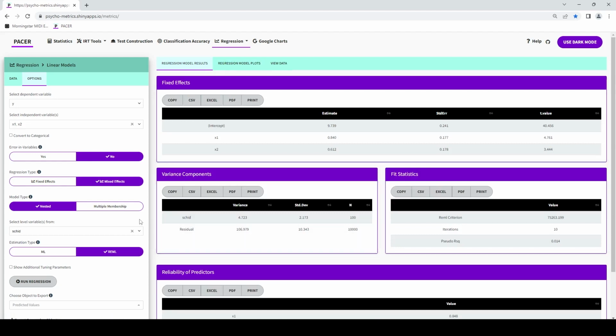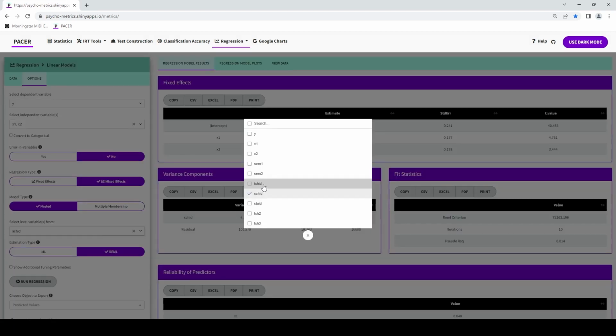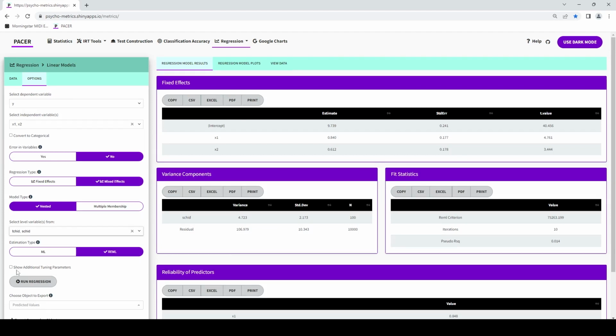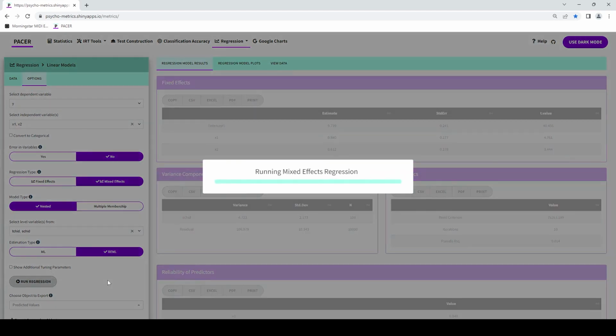Suppose I want to estimate a model that's a little bit more complex. Let's refer to that as a 3-level model. Let's now choose teacher ID and school ID. This will now run a 3-level hierarchical linear model. We click Run Regression, and of course we see that the model is running because it tells us here.